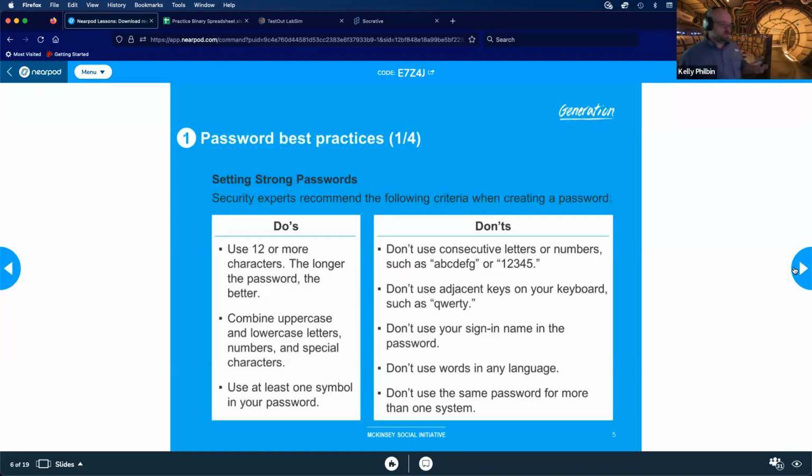So regularly changing passwords helps mitigate this. Not using the same password for multiple things helps mitigate this. So we want to get into these basic best practices. Now, why are we so stuck on this? Just to give you guys an example, if I have a 4-character password and I only use uppercase letters, there are 456,976 possibilities. That's without getting into using common words and stuff like that. That's just 4 characters. And that seems like a lot, right? 456,000 possibilities.